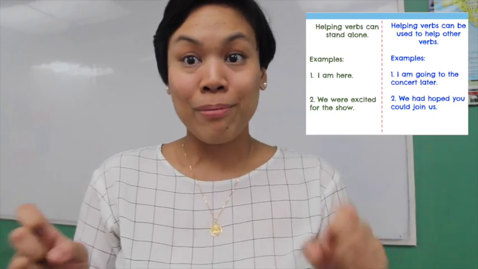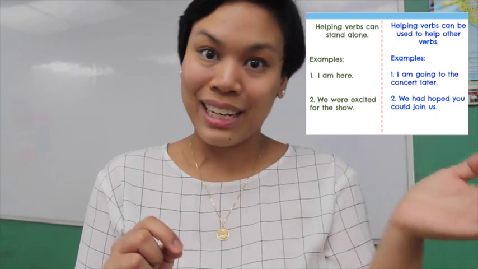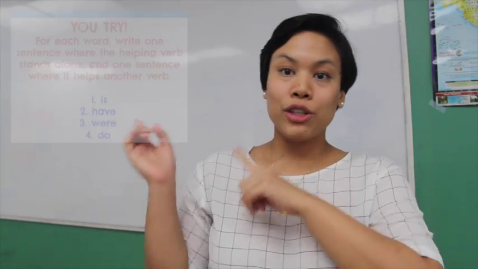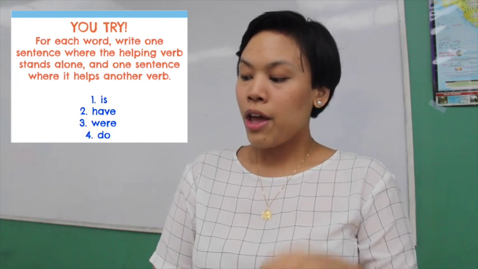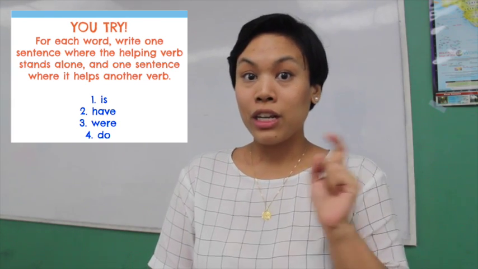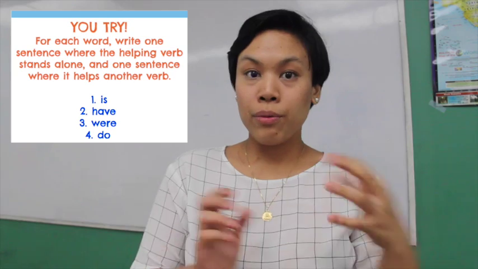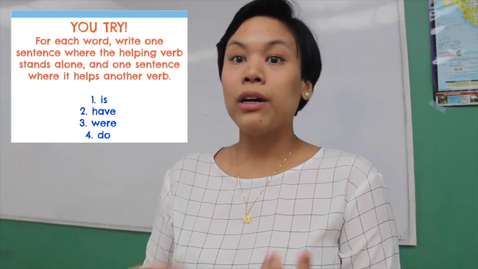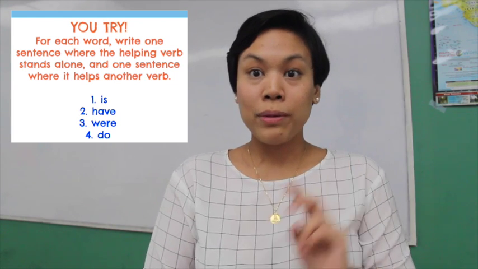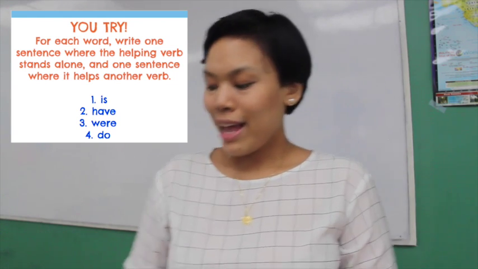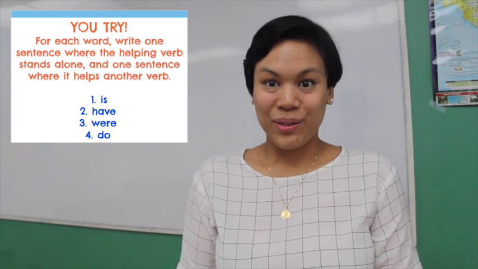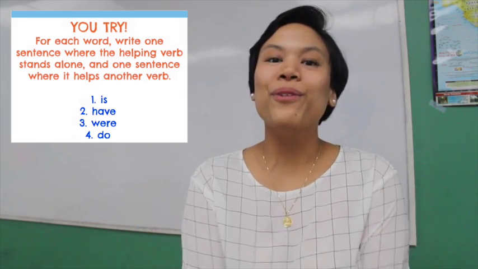The main verb needs a little help. It needs a little push. That's what the M is for. In your notebooks, write down, so you're on this slide now, write down 2 sentences for each word. One where the word is used on its own, and one where it's used to help another verb. You have 2 minutes to do this. And then, after that, you send them off into practice, and that is your theory for the higher grade.